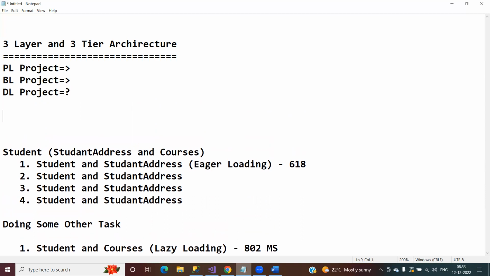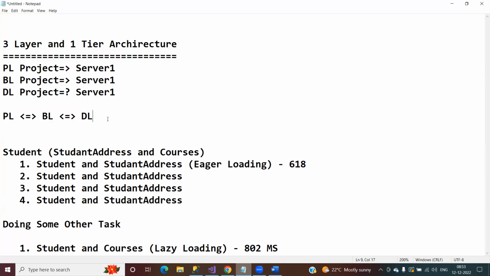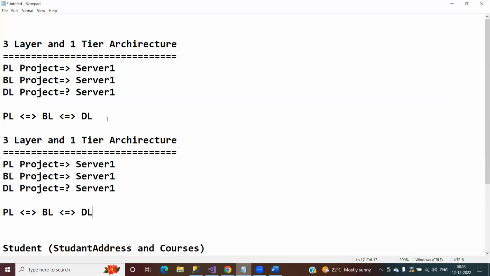The presentation layer will be interacting with the business logic layer, and the business layer is interacting with the data access layer. So 3 different projects. And now you are hosting these projects on server 1. So this is nothing but your 3-layer 1-tier architecture, right?